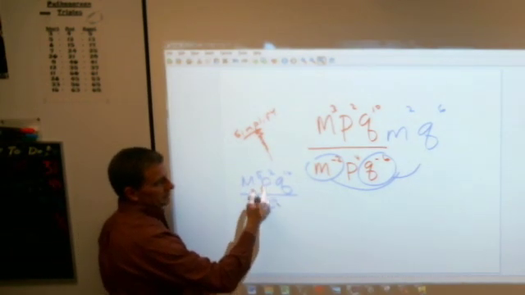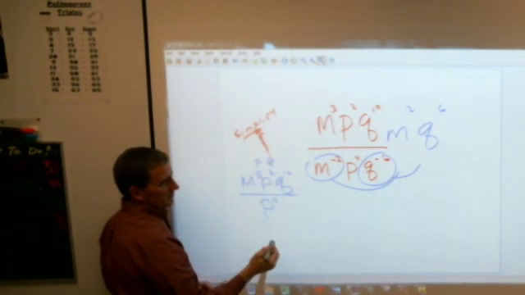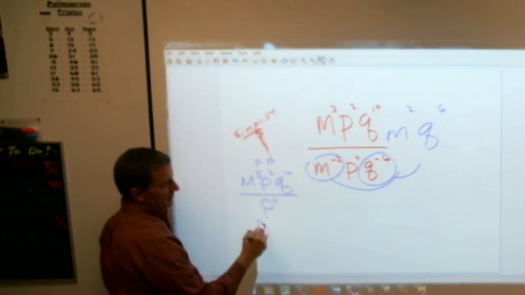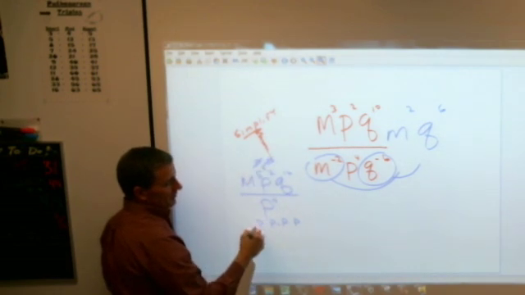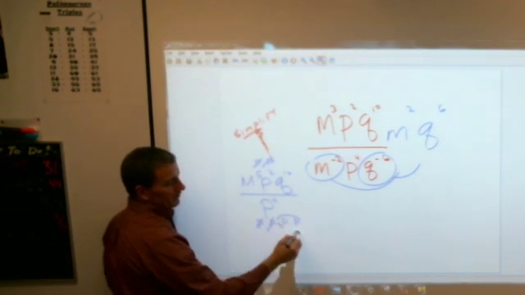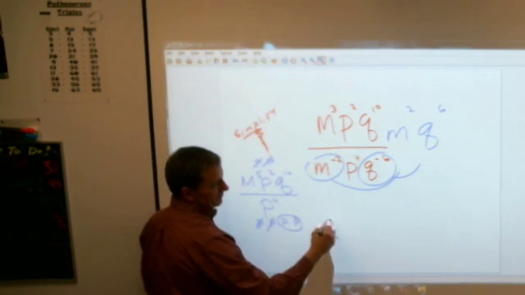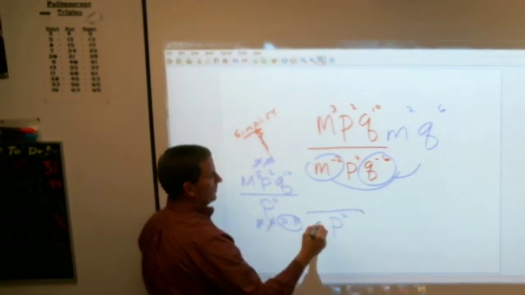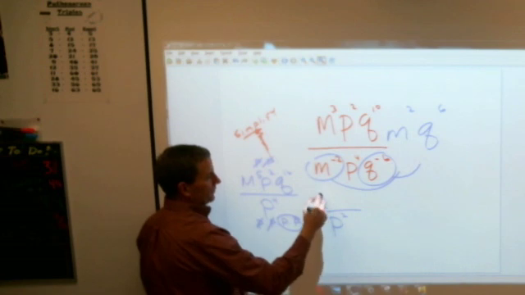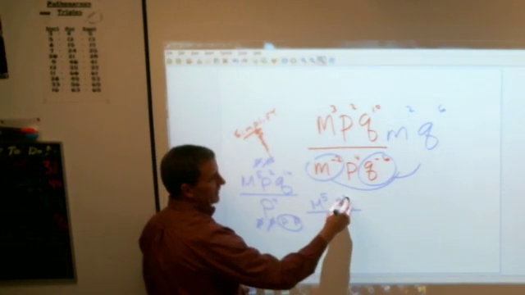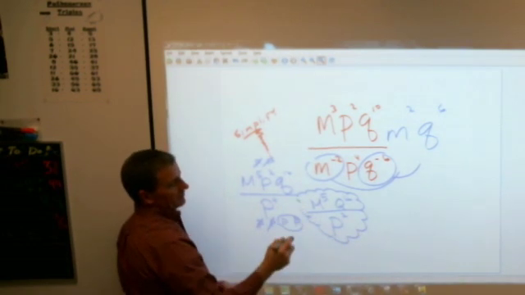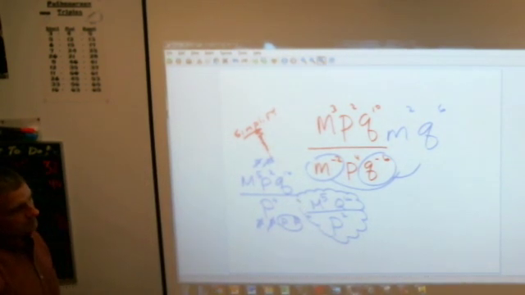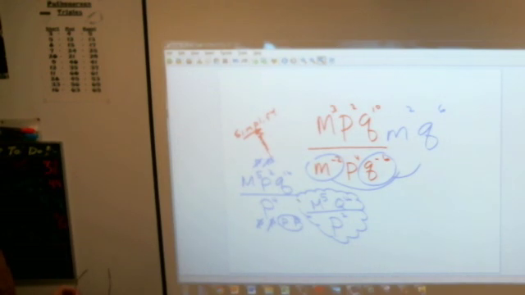Right, you cross cancel. This has 2 p's, and on the bottom there are 4 p's. So 2 of the p's cross off with 2 of the p's on the bottom, and you still have these on the bottom, and they can stay on the bottom. It's p squared on the bottom with m to the 5th, q to the 16th on top. This would be as simplified as you're going to get with that. That is as simplified as you're going to get.